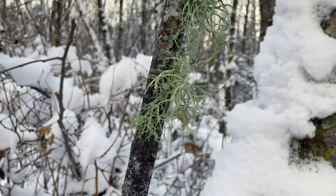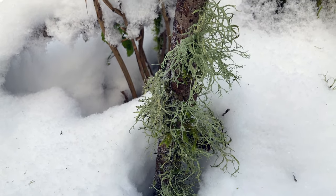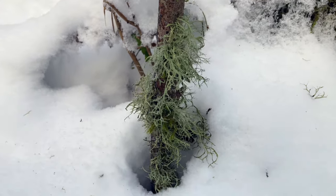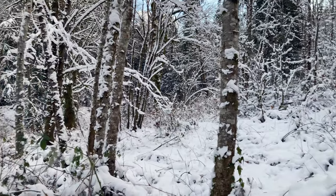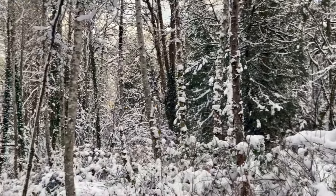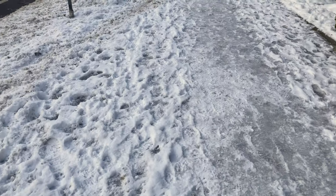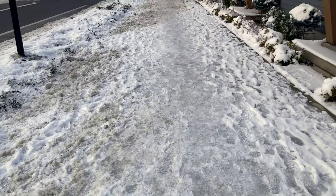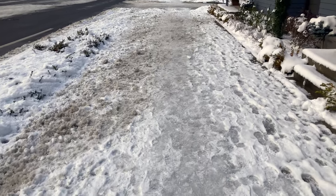I also have to point out this beautiful lichen that's growing on here. These kinds of plants grow on the limbs of trees. They're beautiful, absolutely stunning. One more look at the winter wonderland. We're down near the bottom. Look how beautiful that is. Isn't that something? All the trees are flocked by snow. I don't know if you can tell from this trail surface, but there's a lot of people that walk on this stuff. See all these footpaths. Going for a walk is healthy. It's good for your sense of balance, your stabilizer muscles, your heart, which increases blood flow to your brain.